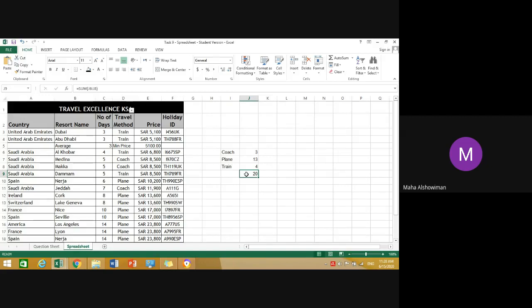How can we show the percentage? Okay, next to the coach, if you want to calculate the percentage, so equal 3 divided by the main total, 20, multiply by 100.